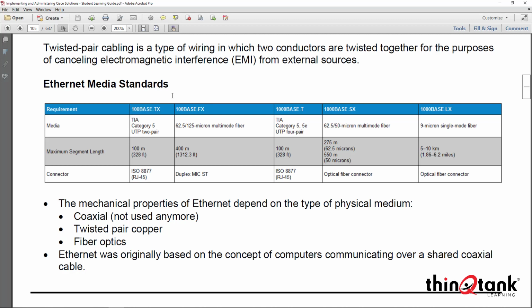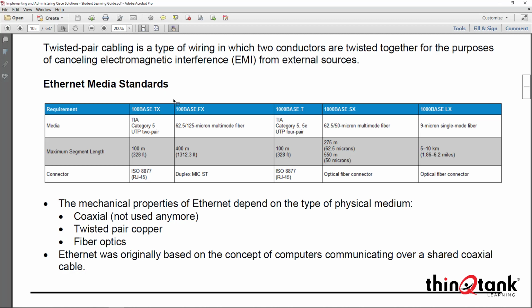And that had to do with the number of pairs and also the transmit and receive paths. And the maximum distance is 328 feet, like I said, 100 meters. And we're using an ISO 8877 connector, which is an RJ45 connector. That's an 8P8C connector.